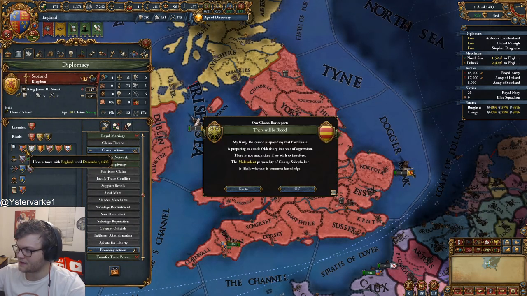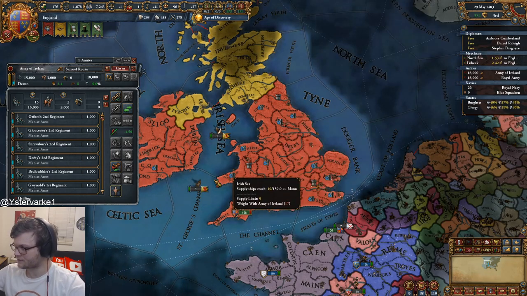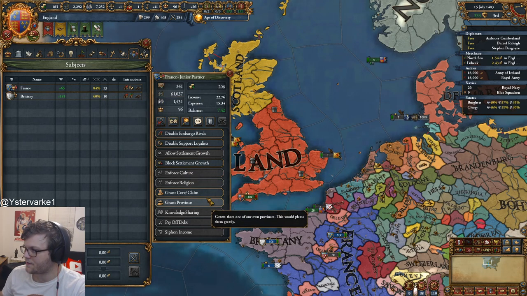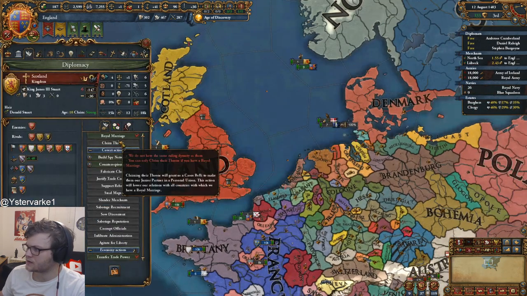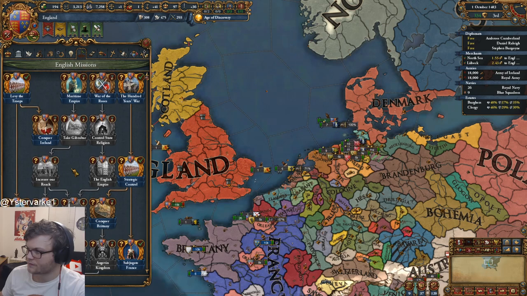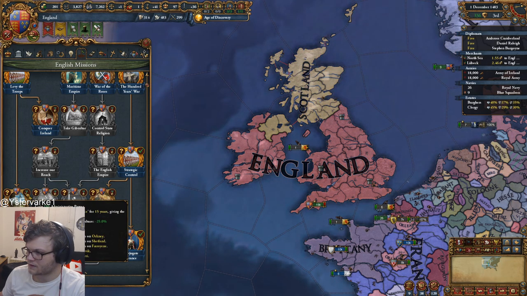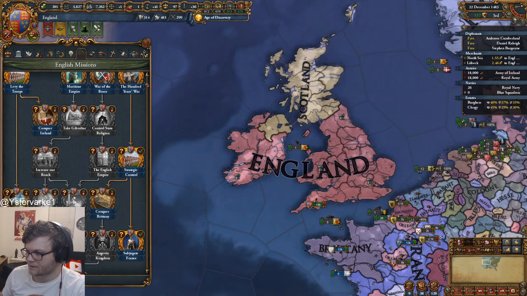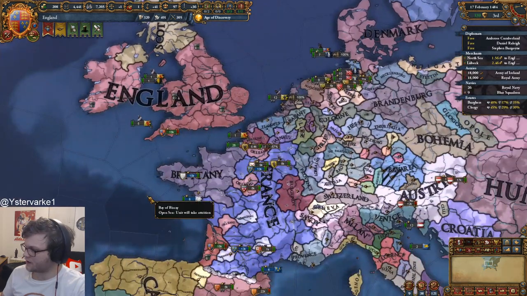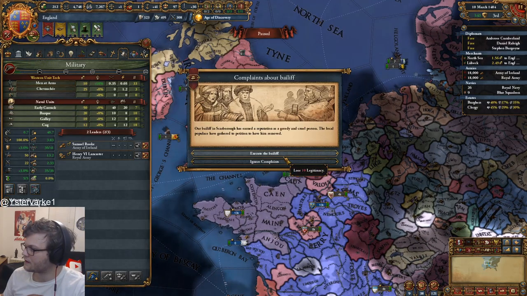Do I have a truce with these guys? I do. Until December 18, 1485. That's probably when I'll strike, huh? Now at France, nothing you can do. Conquer Scotland. Oh, that makes your generals better too. I didn't know that. How he sinned. Pretty good, actually.